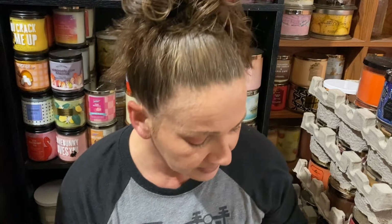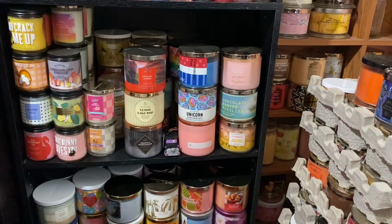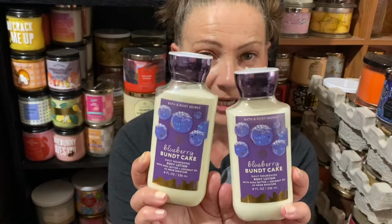But we're going to get into this video, and as I go, I'm again going to be dusting things off. So we're going to start with items that were on the bottom of my shower gel cart because I have room for them there, and I didn't have room for them here. So we have, let's see, I have two strawberry pound cakes. I'm going to slide those over there. And I'm just going to put that stuff away in between things. Watch it be funny if I didn't press the start button, huh? I did indeed press the button. Okay, what else do we have here? I have two blueberry bundt cake.